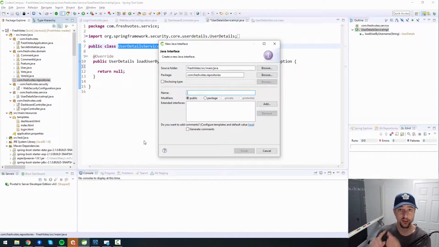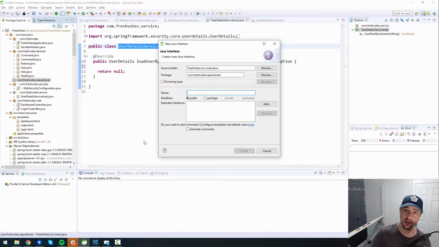What is CRUD? CRUD is what you do all day, every day as a programmer. Creating data, reading data, updating data, and deleting data. CRUD: create, read, update, delete. Okay, those are the four things we do all the time. It is boilerplate code that you write over and over and over again. And finally, the people at Spring said, enough is enough. We're going to abstract out all that boilerplate code for you, and we're going to implement it for you because it's always the same. And we're going to call this Spring Data. So that's what we're doing.